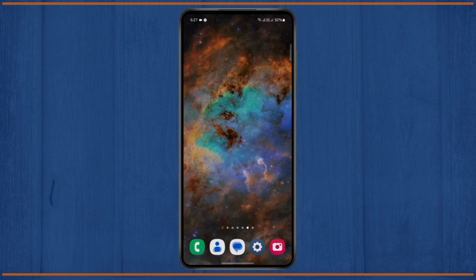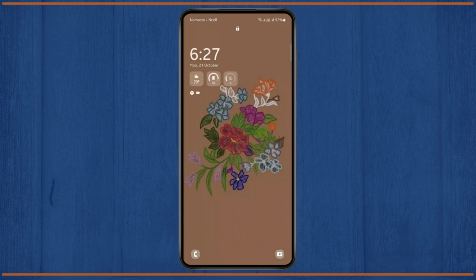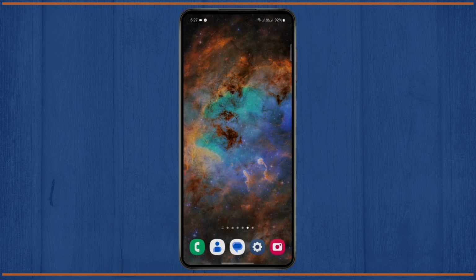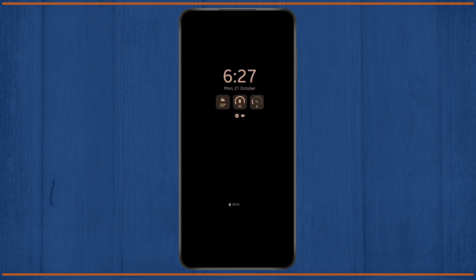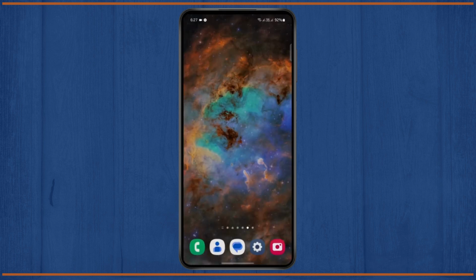In this video I'm going to be showing you how you can fix it if your Samsung screen has not been turning off recently. So what I'm talking about right here is if I lock my screen, if I turn off my screen, but as you can see my screen is not completely off, it's showing my date and time. So it's technically not completely off, but if I go ahead and open my lock screen, it's a different thing as well. So it's not completely turning off, so the screen is not in the black state when I turn it off. So this is because your always on display is turned on.